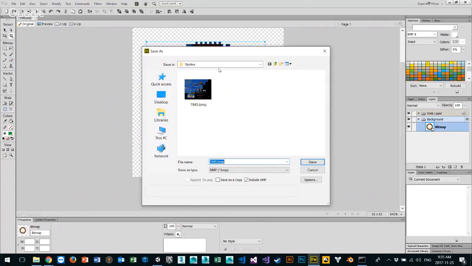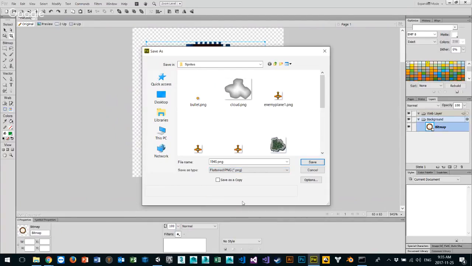And I go in the same area where 1942 is, this 1945, I mean. I'll change this from a bitmap into a PNG file because otherwise it'll just turn white. So all my work will be destroyed. If you left it as a BMP, there's no transparency, there's no alpha channel on the BMP, right? So you'll see everything white again, which would be like everything I just did to remove the blue, it'll just be white, right? Which is a bad thing.